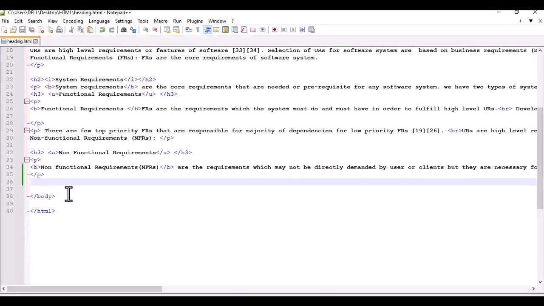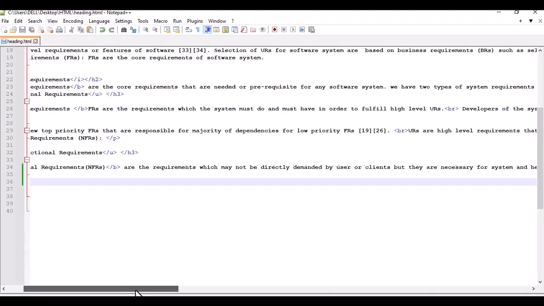First, the ordered list. A list is a list of different items in order, meaning 1 2 3 4 5. And unordered means that all the list items will be arranged in bullets, and no specific order is followed, like there will be no one two three. So there are basically two types.